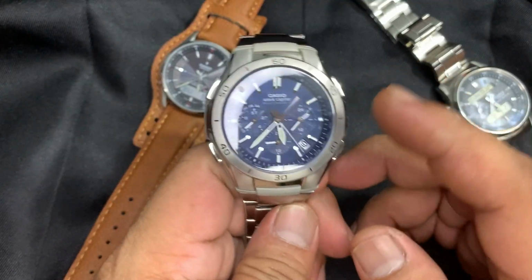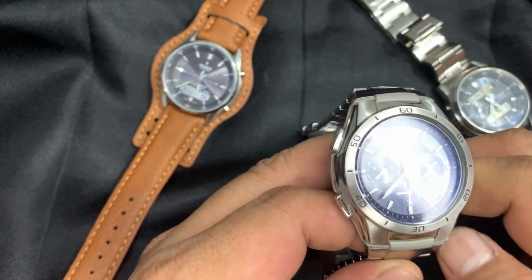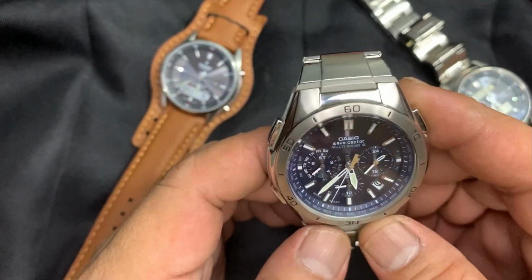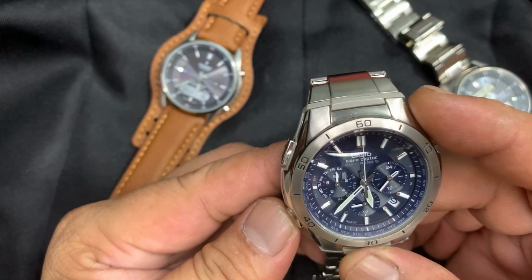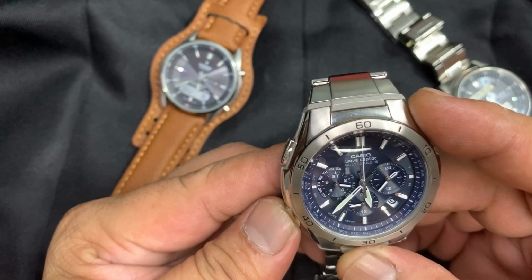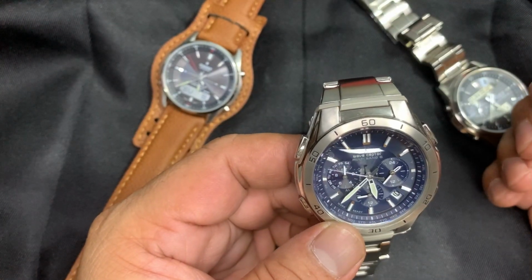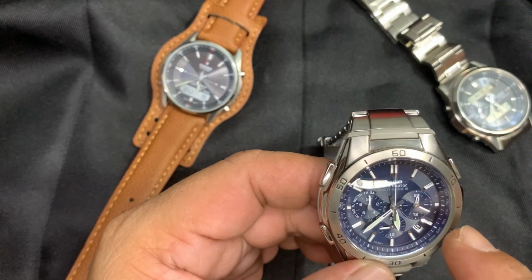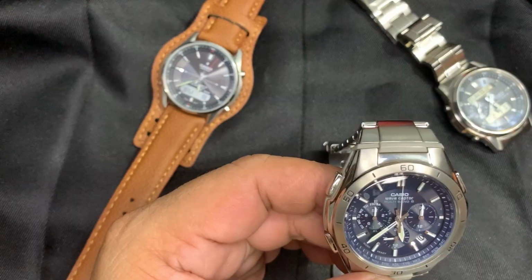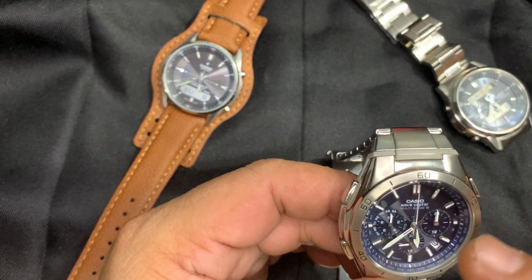Okay, let's talk about this because this is my favorite. I'm planning to buy the M700 series, which has a similar module as used here. This is so mesmerizing. I'd go to the timer function. Where's the timer function? Let's go first to the stopwatch function. Look at how this subdial on the 3 o'clock resets to 0 to get ready for the timing of the minutes and the hour, and this is for the seconds.